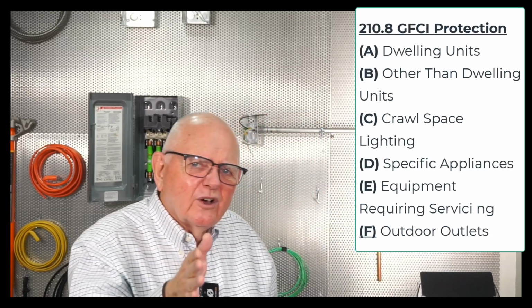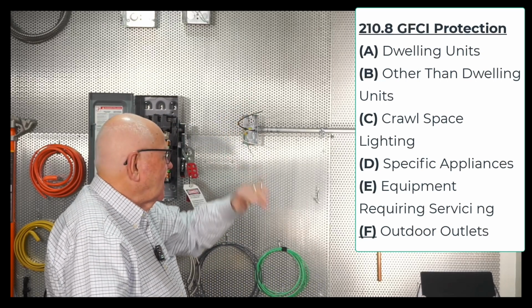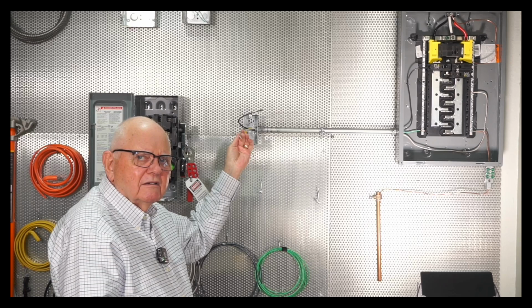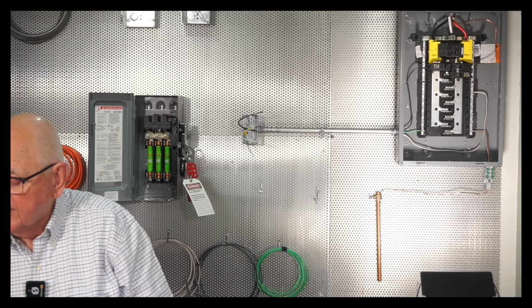And then outdoor outlets, no surprise to us, outdoor outlets have to be GFCI protected. Now, if we think about a lot of these rules and try to get a handle on them, the way that the GFCI works is it watches how much current goes out on the ungrounded conductor, say the black wire in this case, and how much current returns back on the white neutral wire. And remember, the breaker doesn't trip till, well, over 20 amps if that's a 20 amp breaker. So that breaker's not going to protect me. I'm going to be shocked and electrocuted with milliamps of current flow, thousandths of an amp of current flow. So by the time the breaker trips, it's all over for me.